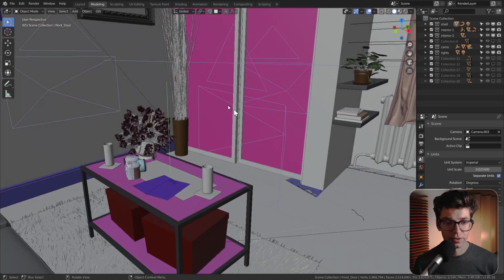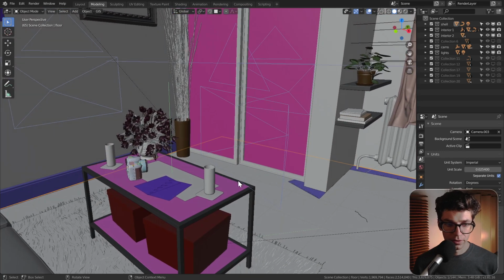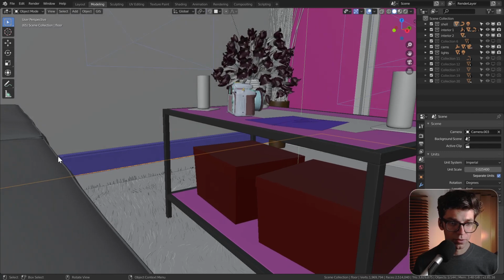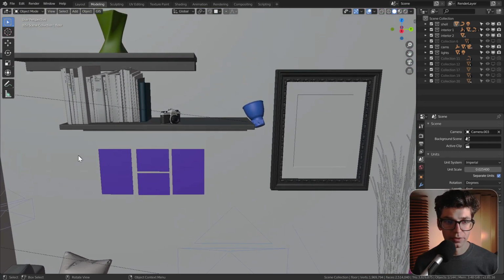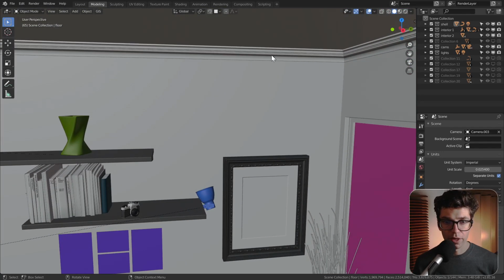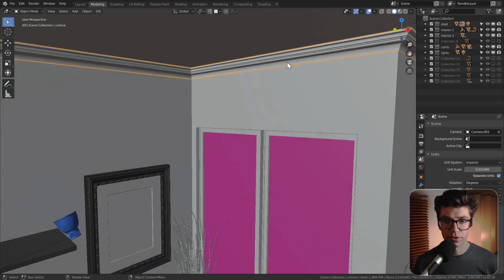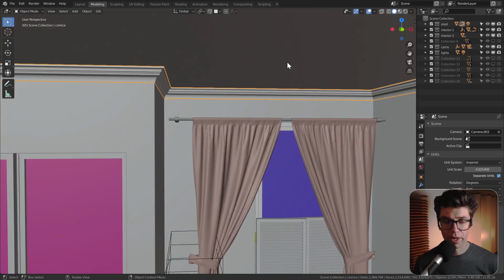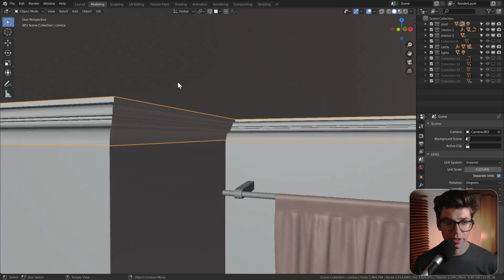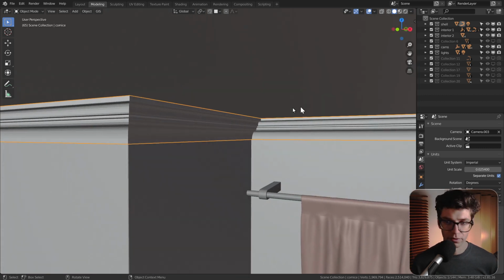In fact, this cornice was modeled with Archipack. This was also the top one. I can't remember, but it was either something that I bought off of Blender Market or something that I did on my own.